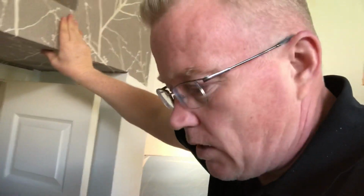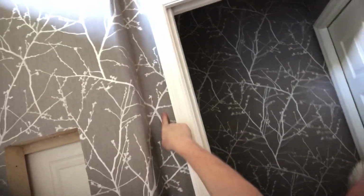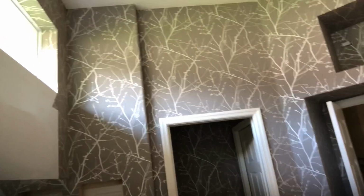Now, what we did above the bathroom door is a splice and what's called a fake out. Right at the top of that wallpaper, just follow my finger. Now follow that all the way up. Now the light is going to obscure that image, so, okay, you're not going to be able to see it. Actually, you can. Just follow it up. Well, up there, we created our own pattern.